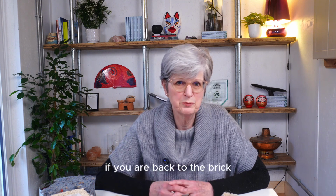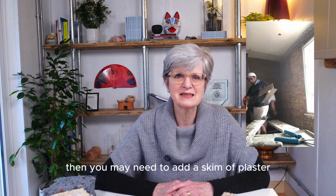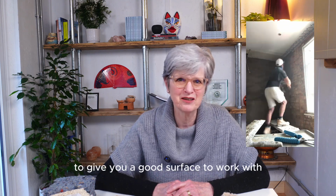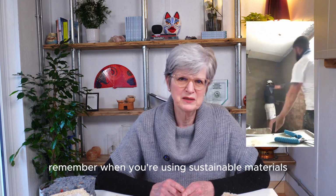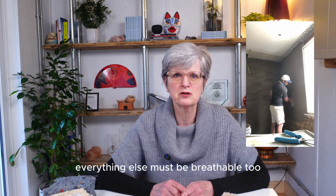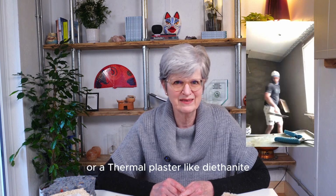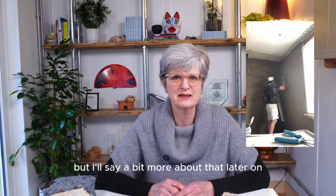If you are back to the brick and it's left you with a rough wall, then you may need to add a skim of plaster to give you a good surface to work with. Remember, when you're using sustainable materials that are breathable, everything else must be breathable too, so you'll need to use lime plaster or a thermal plaster like diathanite, but I'll say a bit more about that later on.